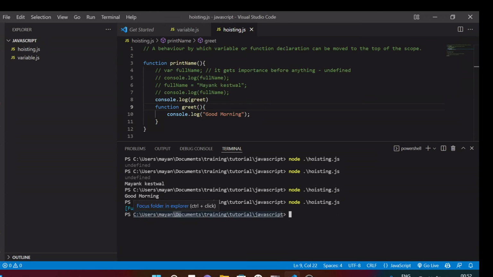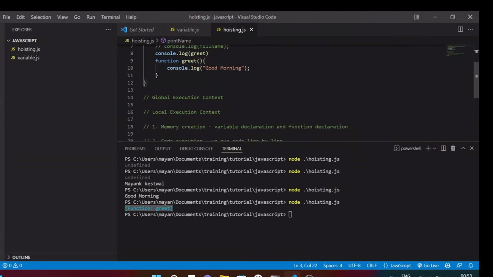We got function greet. It indicates that this contains a function greet, and that the whole function is copied to our memory directly. So this is how hoisting works.